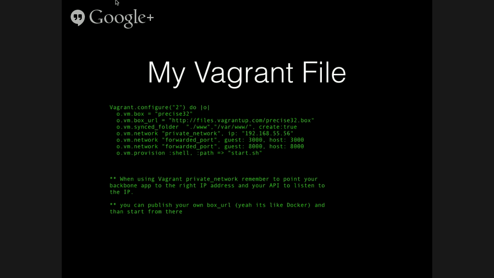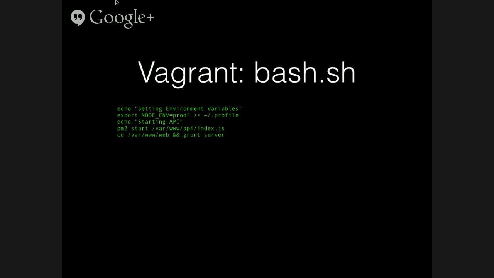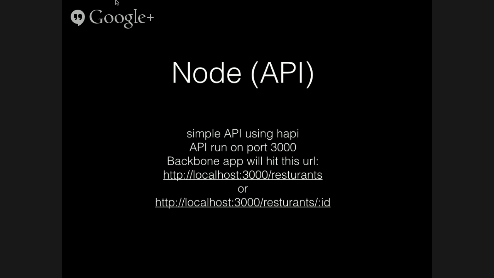and there is a shell here. If you see the virtual machine provision, it's running a shell, which is start.sh. And that's basically an example. A lot of time it will be more complicated than just starting this API and your grunt server, but that's what we did for just starting. Simple. So we have a Node API. I wasn't sure if I was going to have Wi-Fi, so I did it without VPN or stuff.